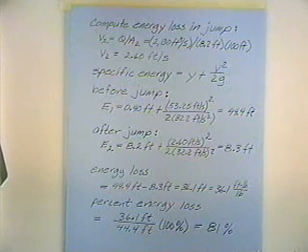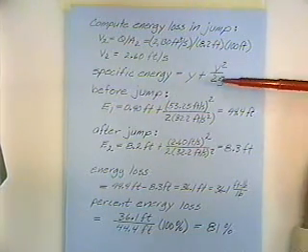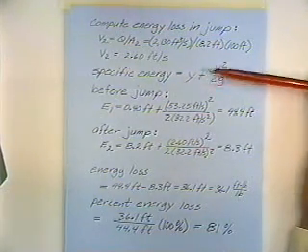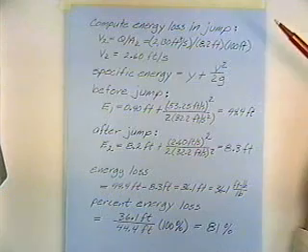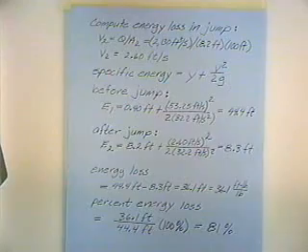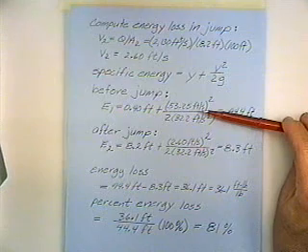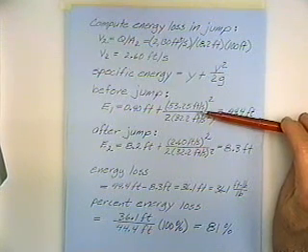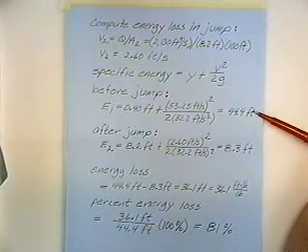To get the energy loss in the jump, instead of using an equation to estimate energy loss like Manning's equation, we'll just simply compute the energy upstream and compute the energy downstream. And we know everything we need to know to do that. The total energy, specific energy, will be the depth plus the velocity head. The elevation head's the same upstream and downstream, so we'll just leave it out. And so before the jump, the depth is 0.4 feet. The velocity is 52.25 feet per second, a tremendously high velocity. The water's really barreling off of that chute, divided by 2G. So we get energy upstream of 44.4 feet.